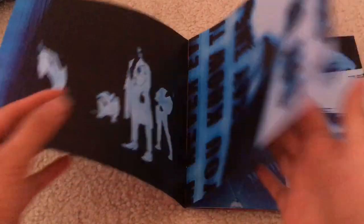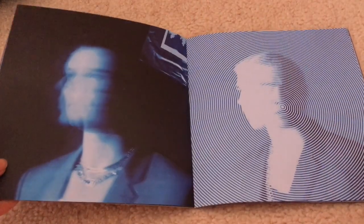I'm just gonna flip through the book really quick. If you don't want to see it, you can skip ahead. But I really love the blue and the red — this whole aesthetic. A lot of the pictures are in the negative — they have, like, a negative filter. This is so cool. Andy did such a good job with this. And then these are some of the lyrics. Some of the pictures are from the music video for Easier.